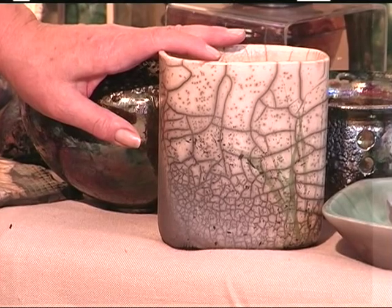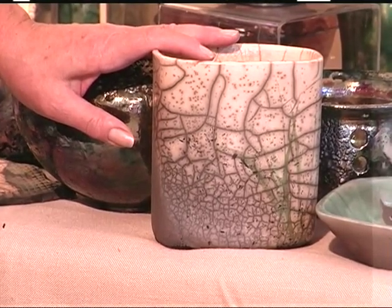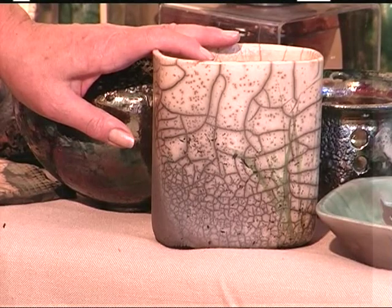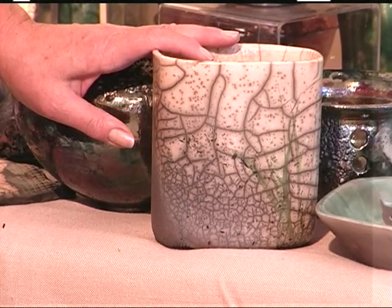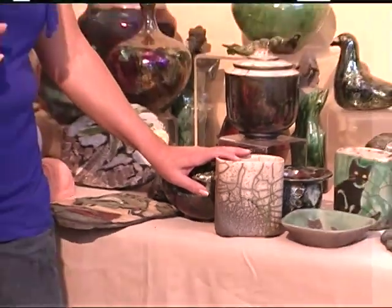We have a host today who's going to be running this group, and this is Tim Hanrahan. And Tim will be getting our kiln up and firing and directing the group today. So you'll see more of him and then how these pieces come about. Hi, I'm Tim Hanrahan, and today we're doing a Raku workshop here at Quyle Kilns in Murphys, California.